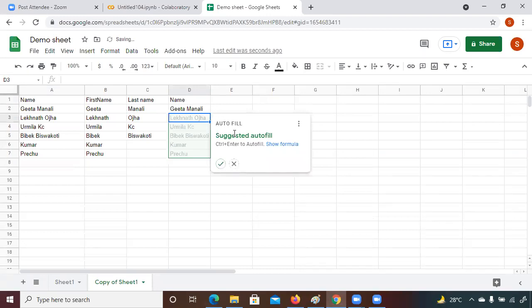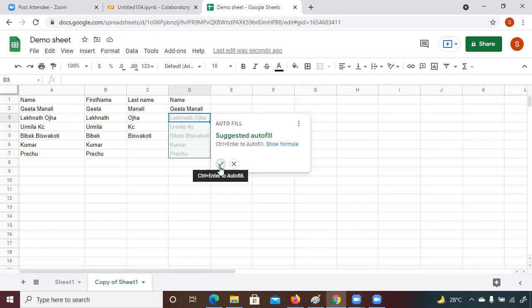So now it is suggesting to autofill the remaining ones. Do you want it, yes or no? Yes, right? So if you want it, just click on this arrow, or you can press Control Enter as well. There are two ways that you can achieve this.